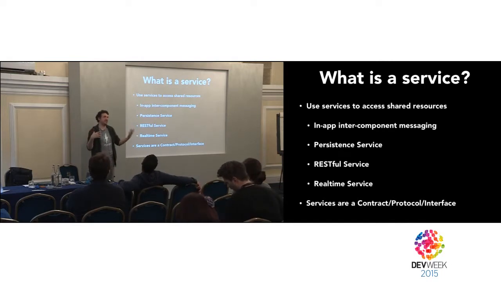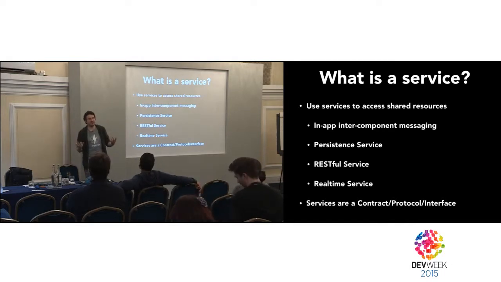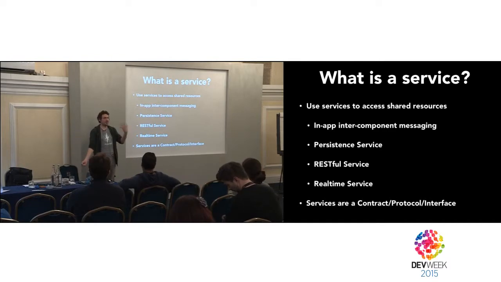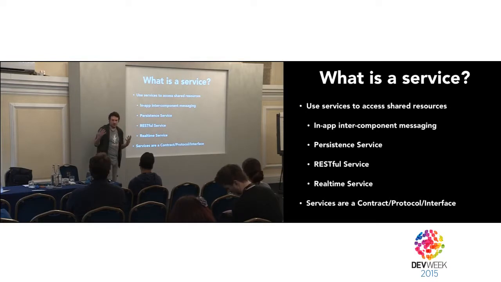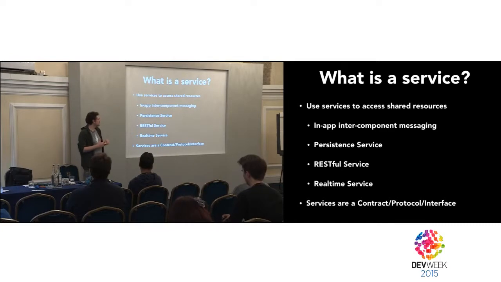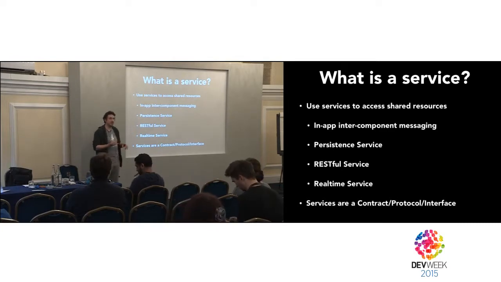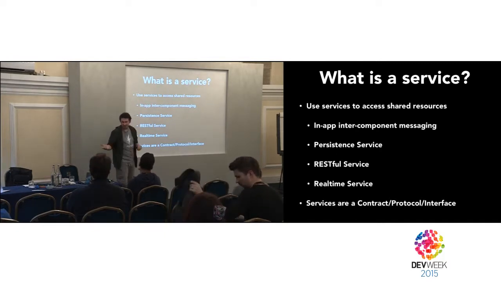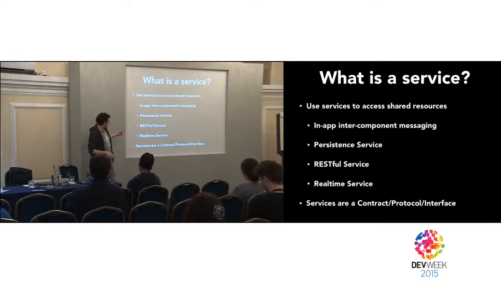Because these blades, these features, shouldn't be directly referencing each other, because if you removed one, then the other one would break. So you need a way for them to either communicate with a backend service or communicate with each other. That's where these services come in. So intercomponent communication of some sort, persistence, whether that's in local storage or with some sort of web API, RESTful API, or a real-time service like Pusher. This example uses something called Firebase. And this is a .NET event, so I'm assuming that everyone's okay with interfaces and contracts and protocols.